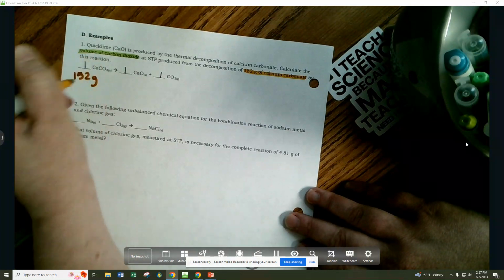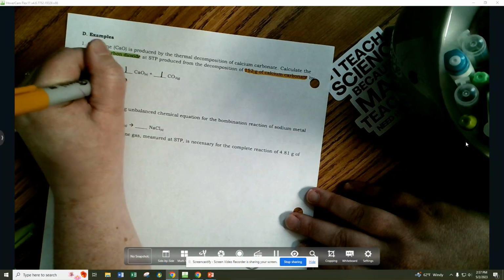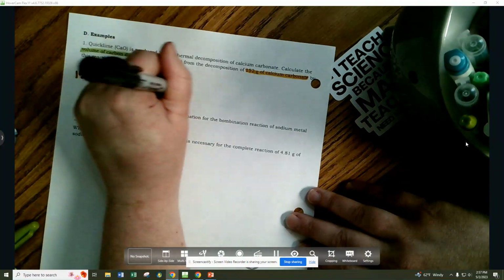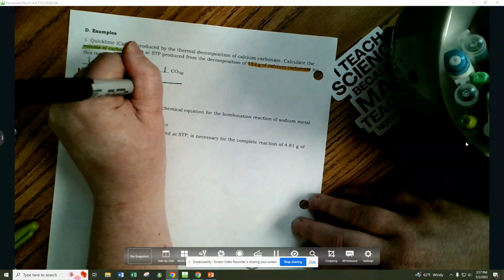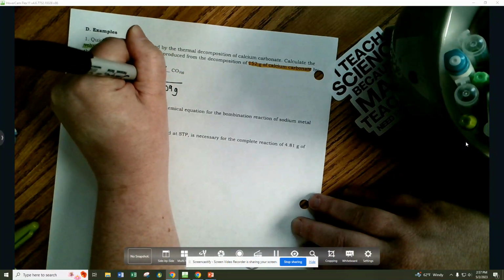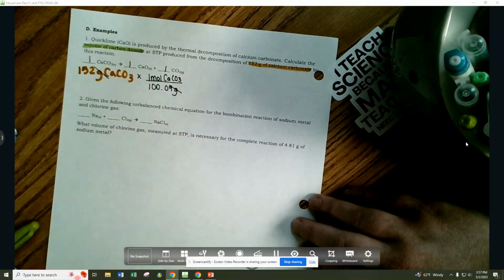You always have to get these to moles. If this is calcium carbonate, CaCO3, we need to convert that to moles through the use of its molar mass. If we add up 3 oxygen, a carbon, and a calcium, we should get 100.09 grams per 1 mole of calcium carbonate. That allows grams to cancel.